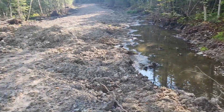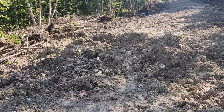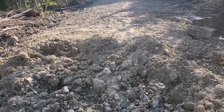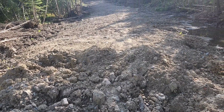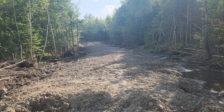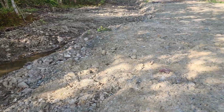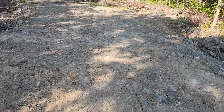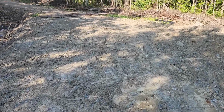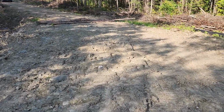And when I brought the 2 sections of road together and it was really wet, I couldn't really reach and didn't want to get out on it, so I just had this pile of dirt here to connect it. So I'll spread that out and track across it, and hopefully I'll track her across up to the end there. And like I said, I gotta situate the ditch a couple spots, so that's gonna be the plan. We're gonna see what happens here. It's supposed to be pretty dry for the next few days too. But they're calling for maybe some thunder showers, so I'm not going to take a chance. I want to try to get on this if I can.